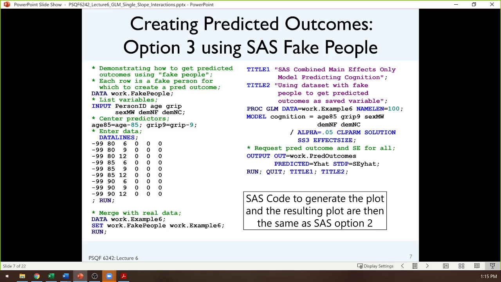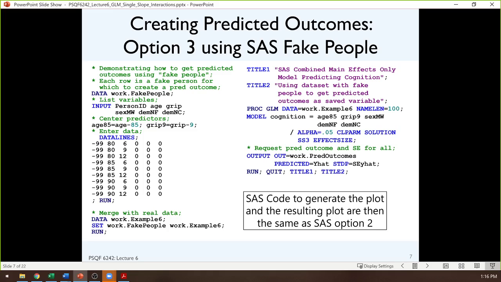Okay. So like if I know that I want to show the effective age and I want to show the effective grip strength, I can run descriptives on those variables and figure out what a good low value would be as -1 standard deviation, a middle value is something close to the mean, and a high value as +1. So otherwise I'd have to go digging through my data set until I found people who had the right combinations. Like I need a young person who's strong, I need a young person who's weak, I need an old person who's strong. Like I may not have the exact combinations that I want to show, so I'm just making people up that have them.